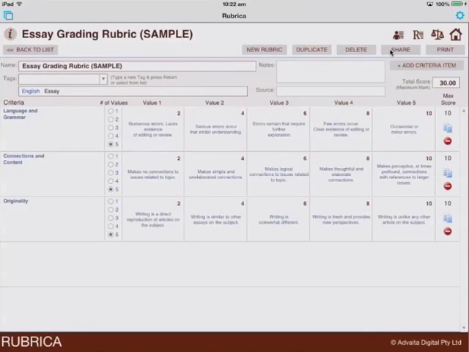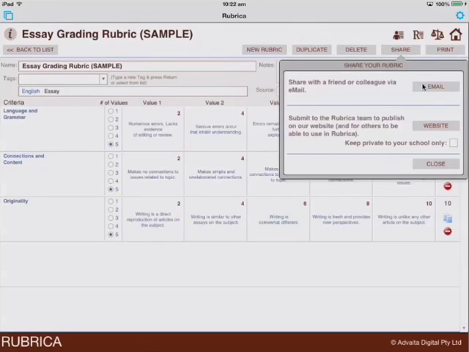Now, sharing a rubric allows you to email the rubric to a friend or colleague within your school or elsewhere, or to submit the rubric to our website, where we will assess it and most likely include it on the list of rubrics that anyone visiting the Rubrica website can see. And also from within Rubrica, download and import into Rubrica itself for others to use.